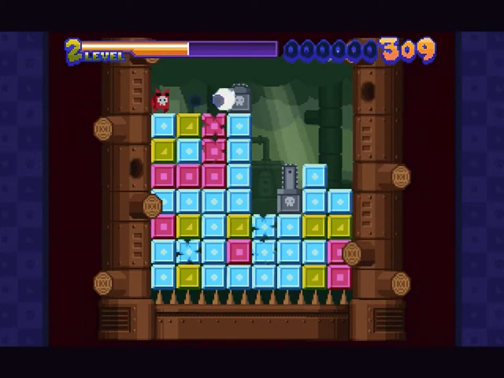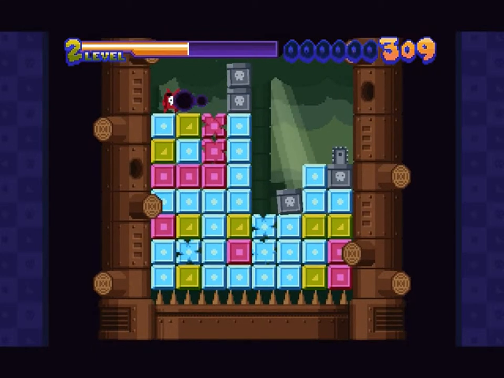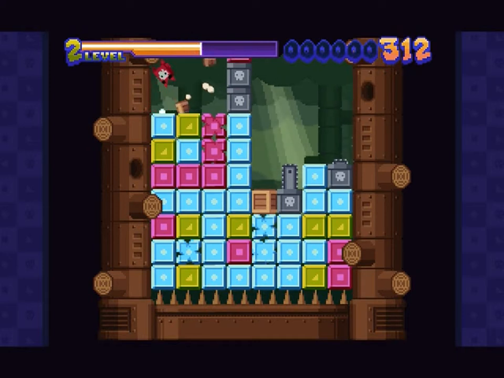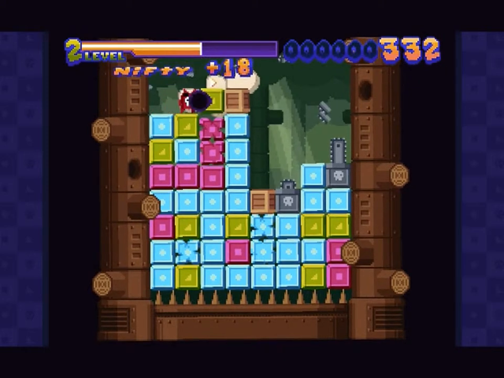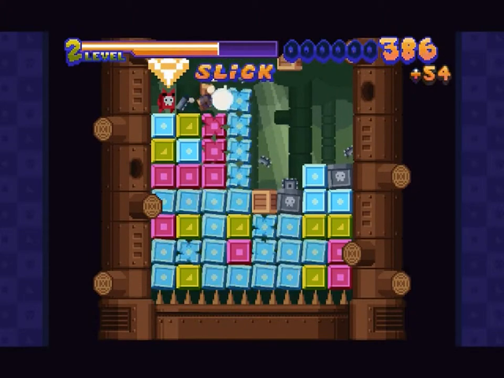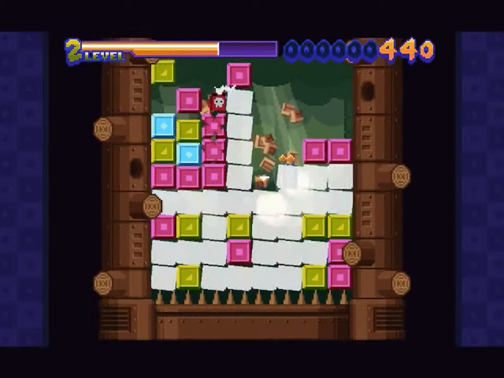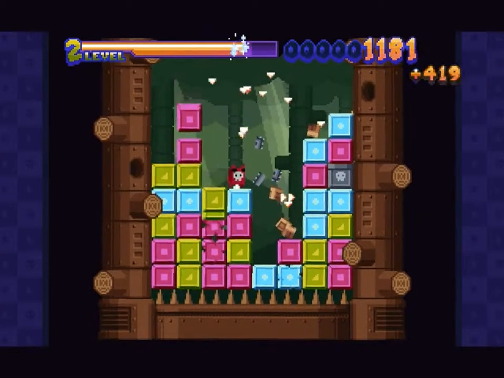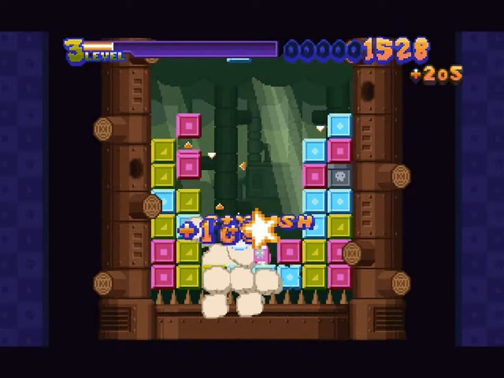And I am in a really bad spot right now. Oh, really? Really, game? We're doing this? Oh, come on! Okay, at least I can finally get rid of that. Now, we're going to get a pretty big combo here because of all these blocks that we're taking out. Oh, God. Nice. And we got a star. Awesome. Now we can really break through these things.